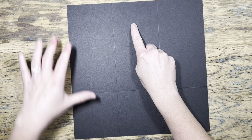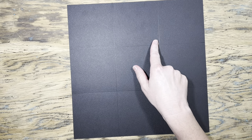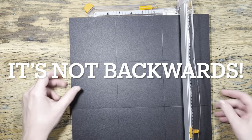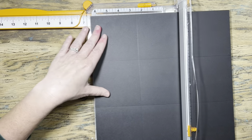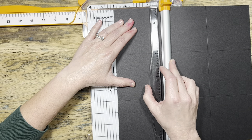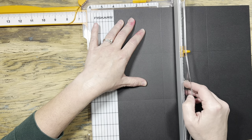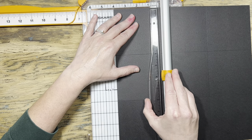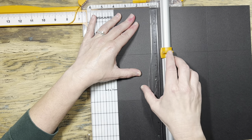Okay, so if we have our paper sitting here like this, we want to look at that top middle square in our grid and we are going to cut a backwards L shape out of it. I'm going to pull in my trimmer with the actual cutting blade and line my paper up at the four-inch mark to get one side of that backward L. I'll carefully come down and use that ruler to the side of my blade to know exactly how far to go. There's the first cut, and then I'll spin my paper, line it up at four again, and make the second cut for the bottom part of the L.